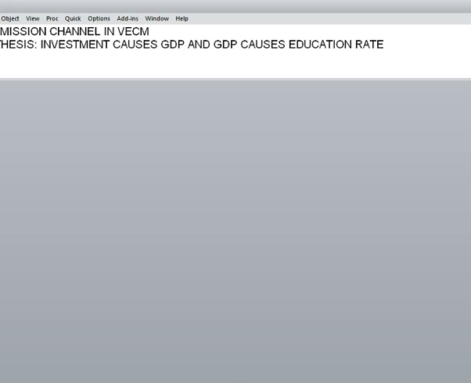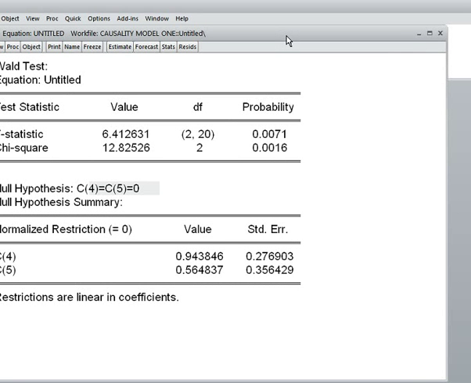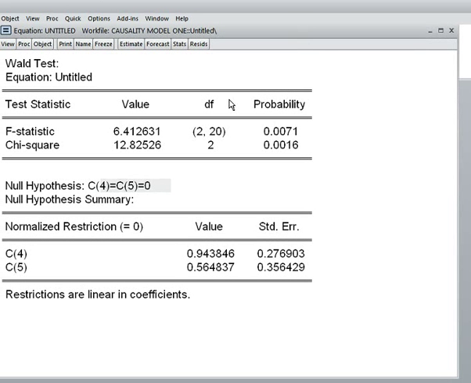Okay. And here we can reject the null hypothesis that we have seen.